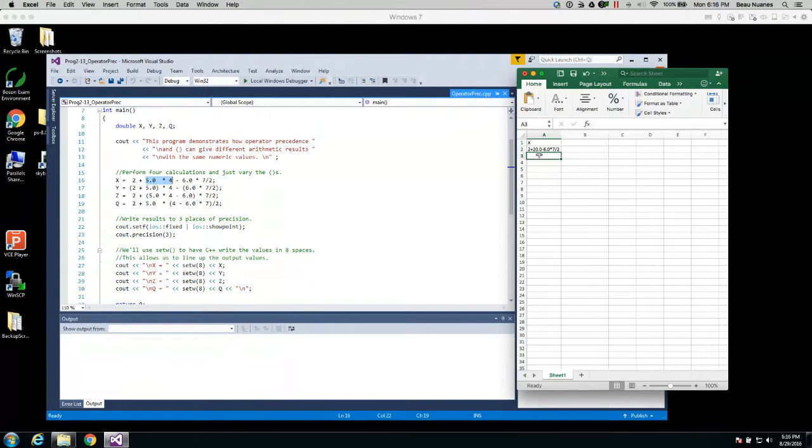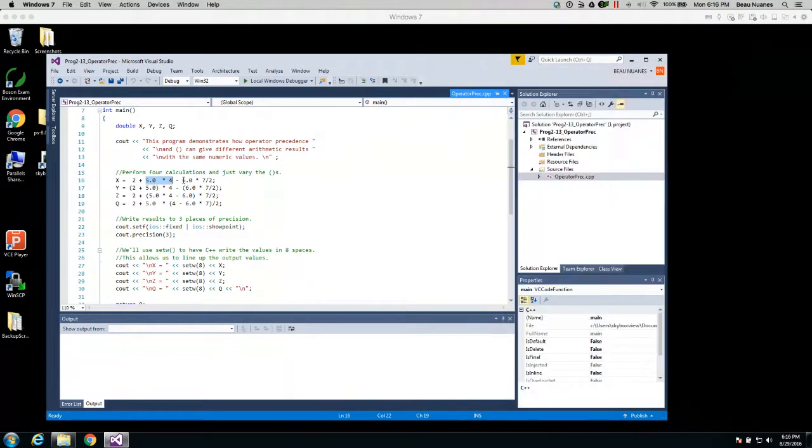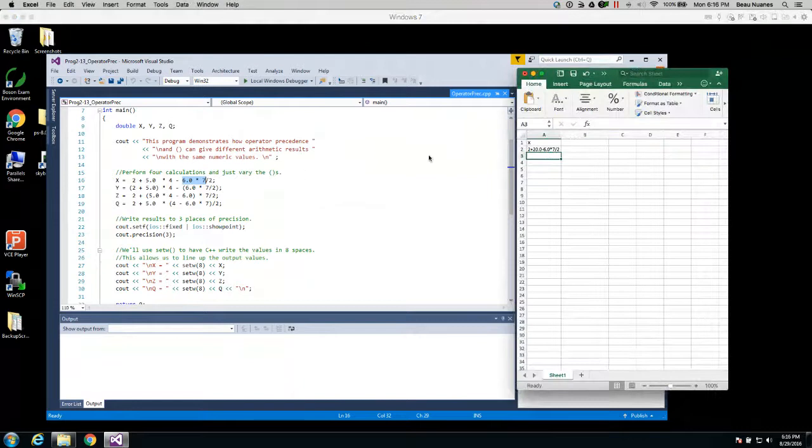What math do we do next? We do the multiplication, just 6.0 times 7. That's going to give us 2 plus 20.0 minus 6 times 7, which is 42, so 42.0 divided by 2.